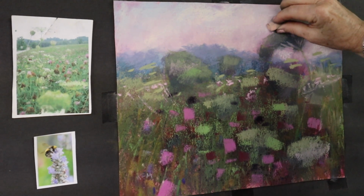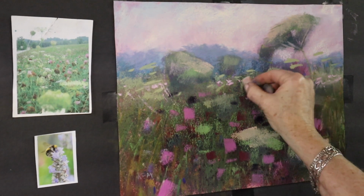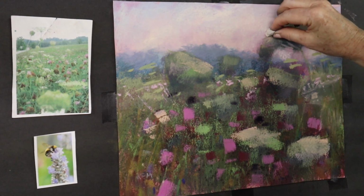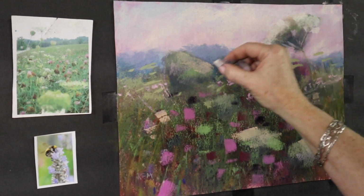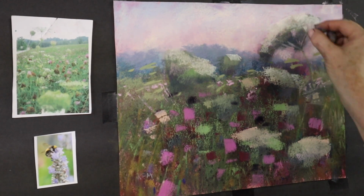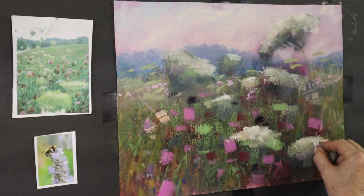Add some lighter values. Here's a pale peach. And let's add another one over here. Lots of times when I'm doing this, my brain says, what if you add one right here? And usually, I may not know why, but I'll listen to myself, put it in, and then see how it is. Because it might be an intuitive mark that actually works. So I try to listen to myself sometimes.